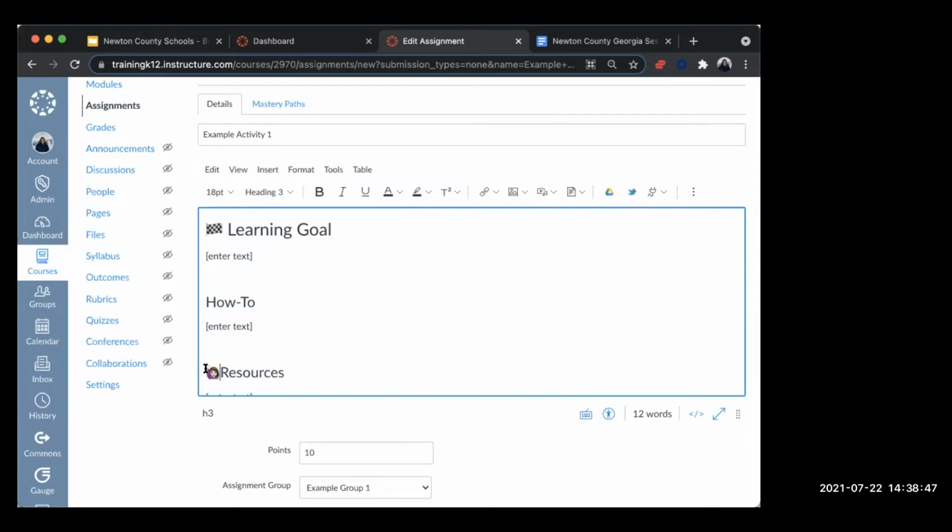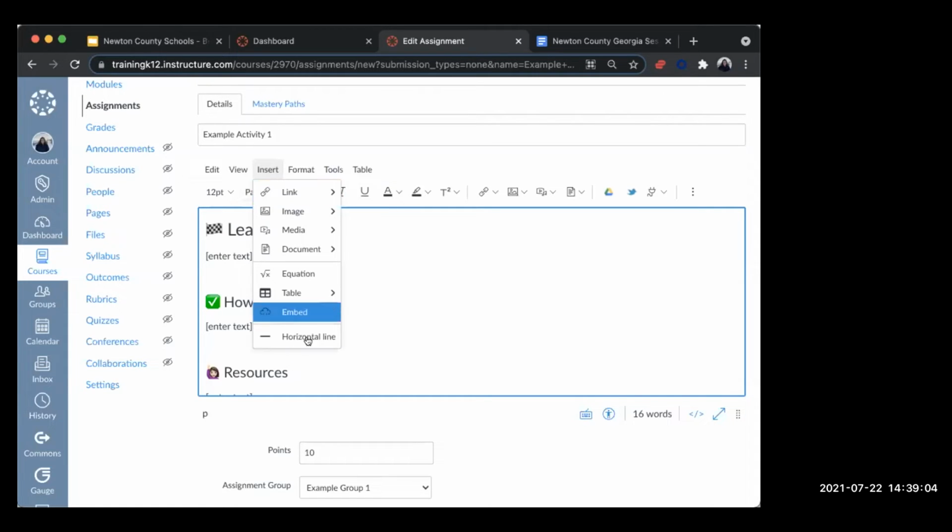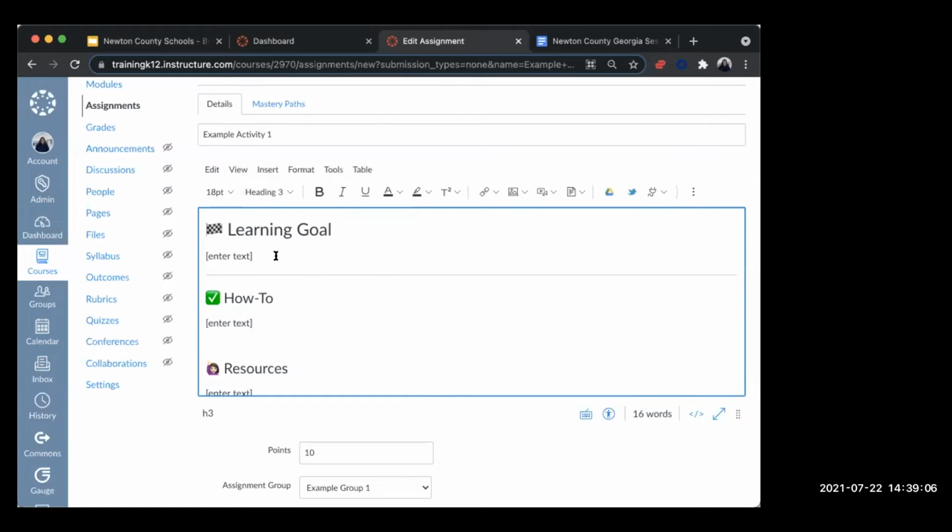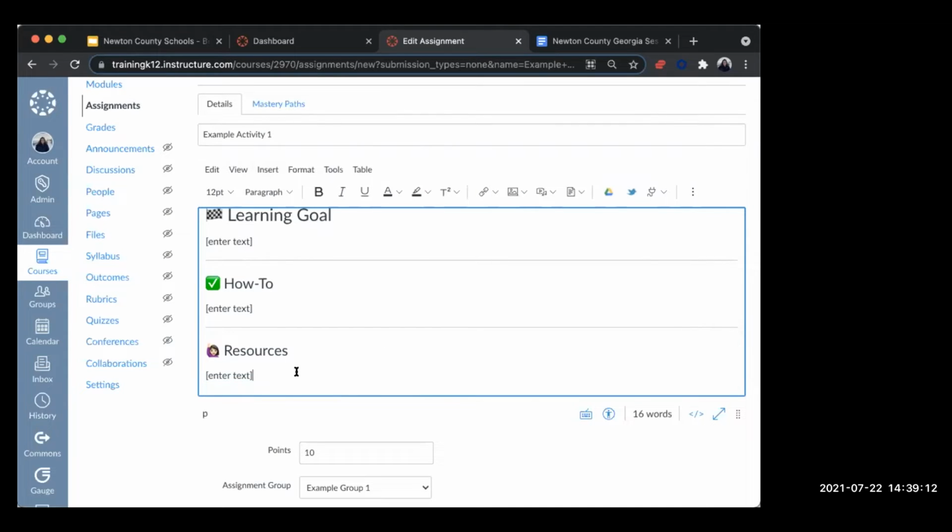So for the resources, I'll do me raising my hand. Then for my how-to, I'll do a check box. Perfect. If I want to enter the line breaks that I mentioned, I'll do insert from the rich content editor, and then it says horizontal line. So I'll add those in there. Again, insert, horizontal line. Those should be in there.